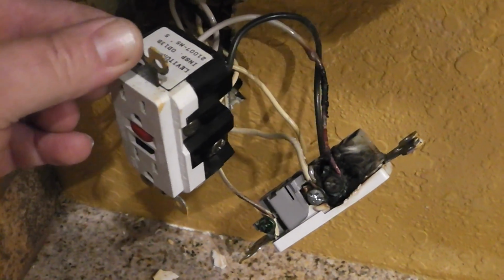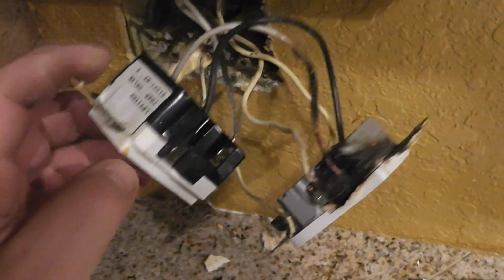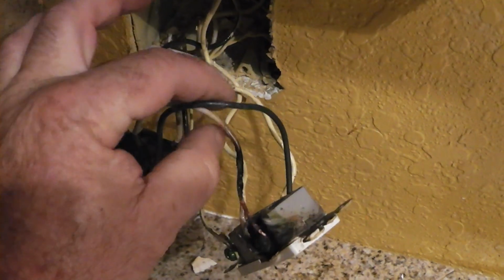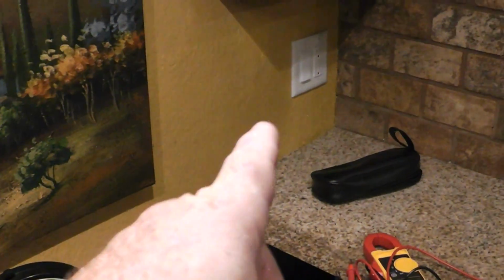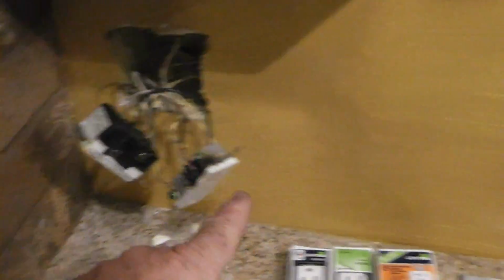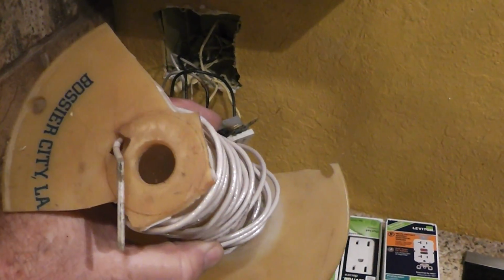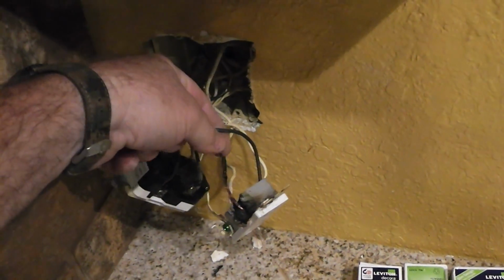Okay, I'm going to try and do a little better job of explaining this. There's our GFI receptacle. You hit your reset, that resets it. The line power from the breaker goes in the bottom. The load comes out of the top. It comes to this receptacle, and then these 2 wires right here are joined, and that goes to the wall and over to that other receptacle. So when you kill this, it kills that one and that one. I happened to find some 12 American wire gauge number 12 THHN, and that's what I'm going to replace this with.